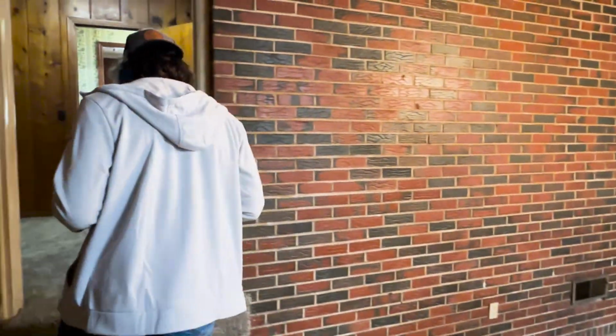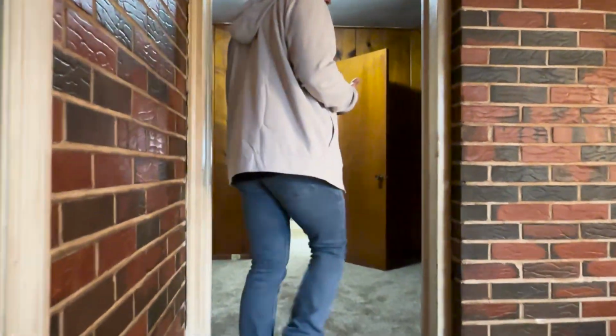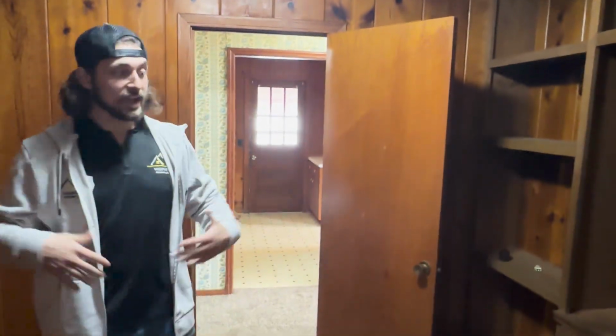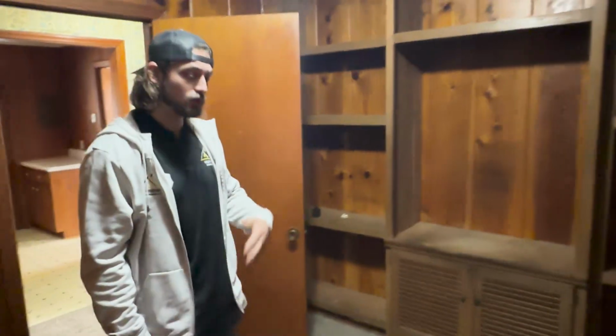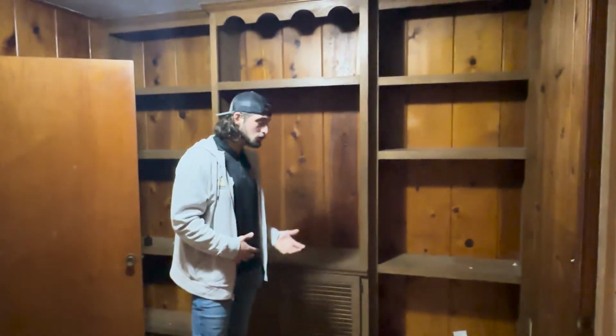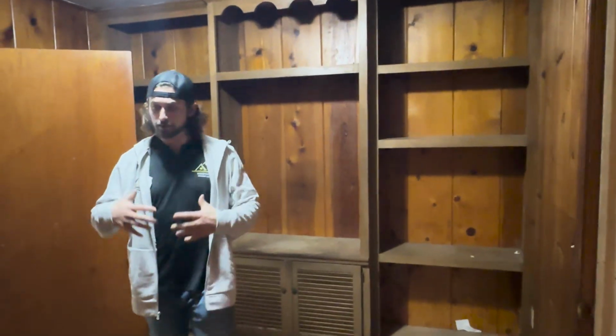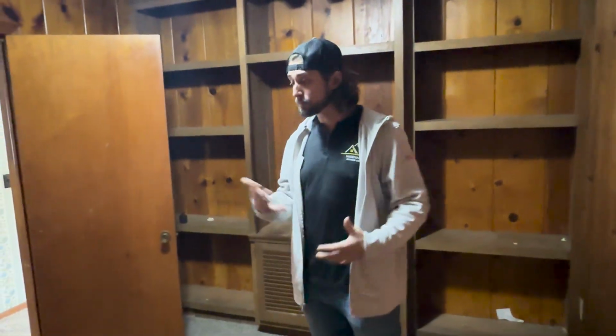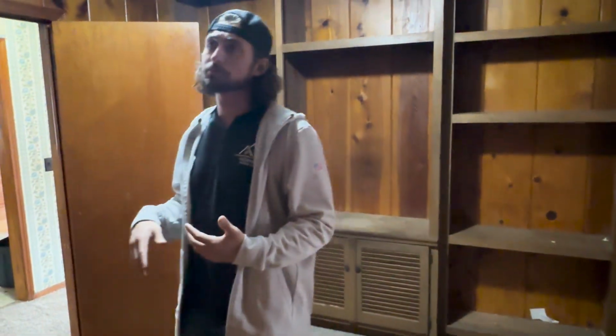Overall, really happy about how this thing turned out. I also really like the idea of somebody being in that bedroom and then being able to come in here and hang out. You could put your TV in here. You can make a nice little sitting room. If a girl ends up in here, you could do a powder room and make it kind of a makeup room, whatever. Or it could just be a den, and we could put a door right here, and this could be a playroom or a secondary living room. So tons of use options, and we'll leave it up to the tenant to decide what they want to do.